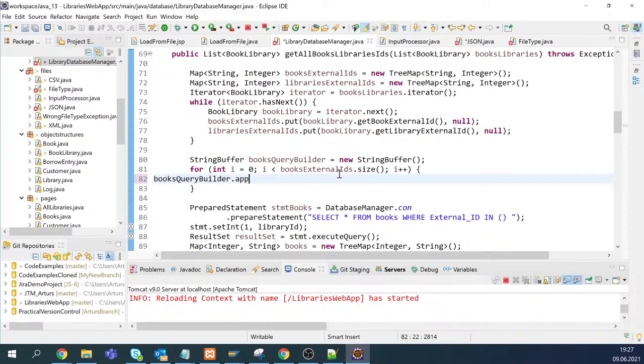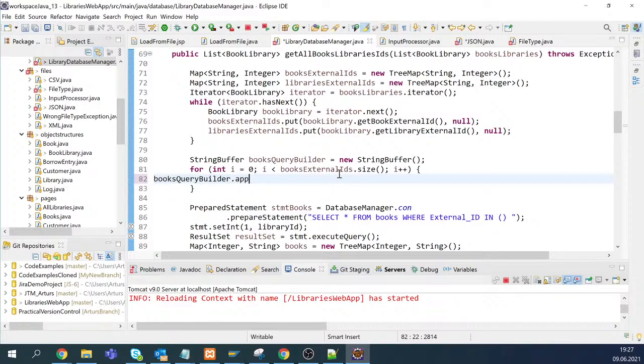Maybe we can also start at 0 and then just increment at the beginning. So we'll see why we use it. So increment it first, and then we set it on the prepared statement.